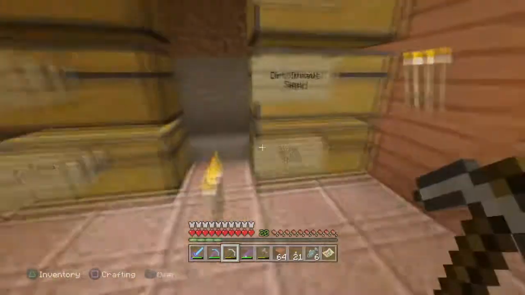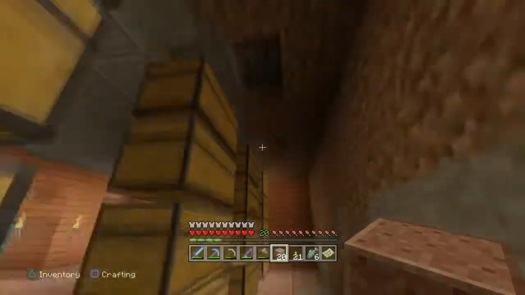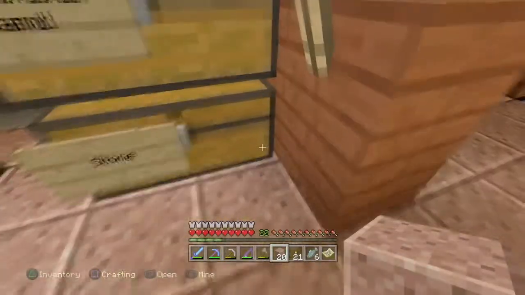So right now you see me expanding the back wall a little bit further back in my storage room, because basically my plan is to expand the storage room a little bit because the chests are getting full.